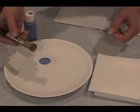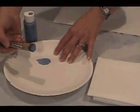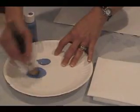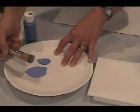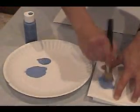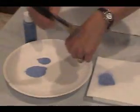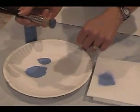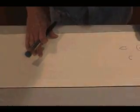And using a flat end stencil brush and a paper towel, you're going to dip the end of your stencil brush into the paint, work the paint into the bristles. Now at this point it is still too wet to go directly to your stencil. You need to wipe off the excess amount of paint. So go to your paper towel and brush off the excess. I even dab it on the back of my hand, and if very little paint comes out, you know you're ready to start.